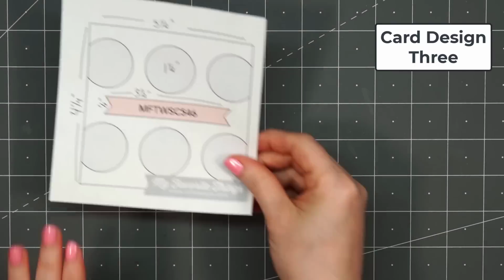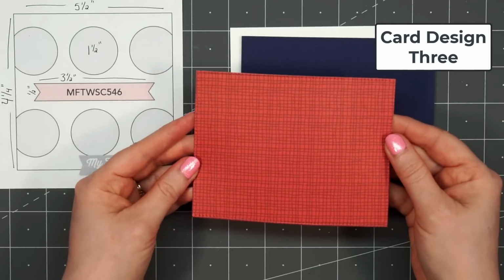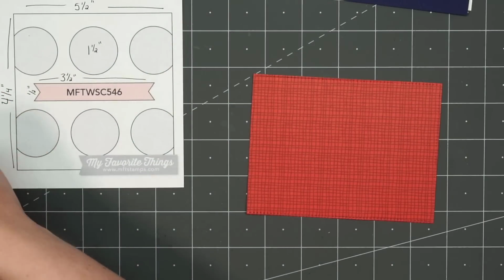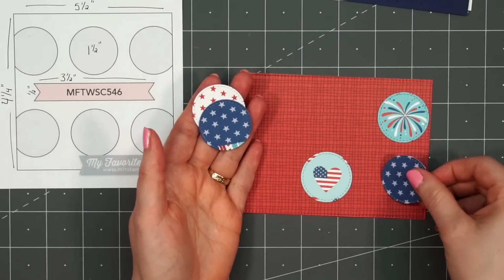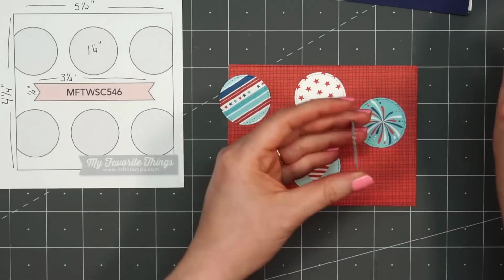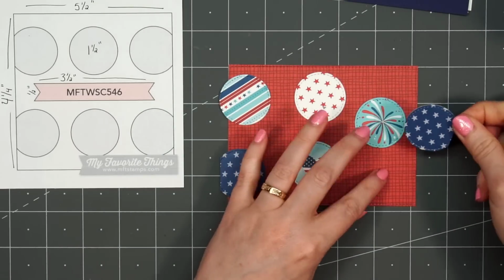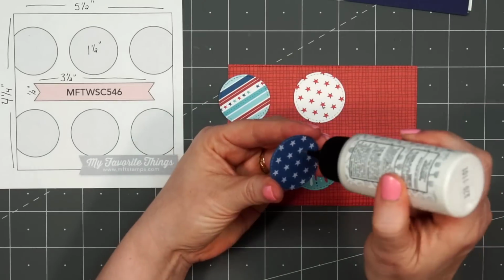Now moving on to card design number 3, I will be using a card sketch. This is MFT number 546. Since I've used this paper collection several times, I have lots of small paper scraps. I thought this sketch would be perfect to use up some of those scraps. I used a stitch circle die from Sunny Studio and cut out all of these little circles.